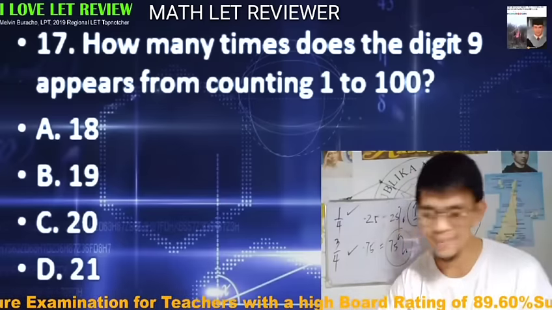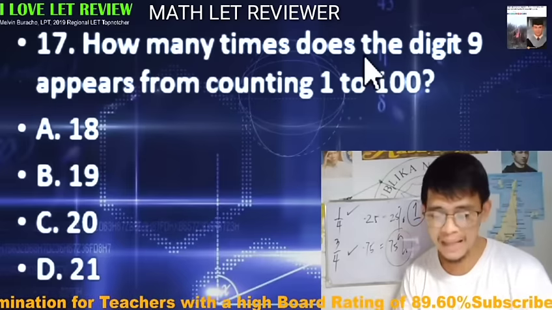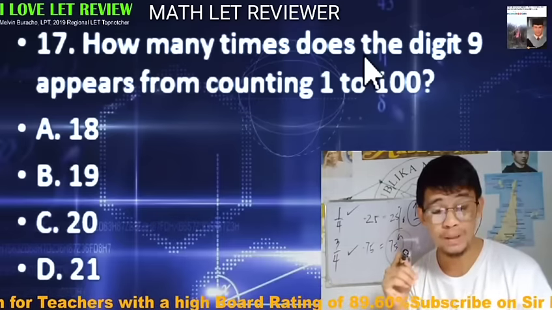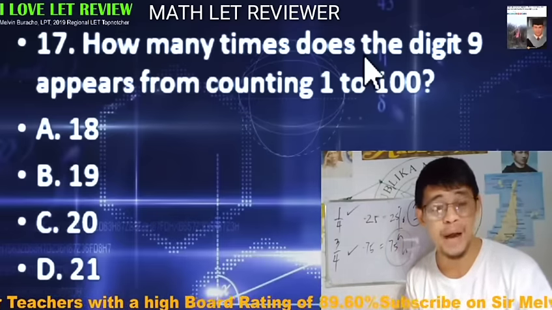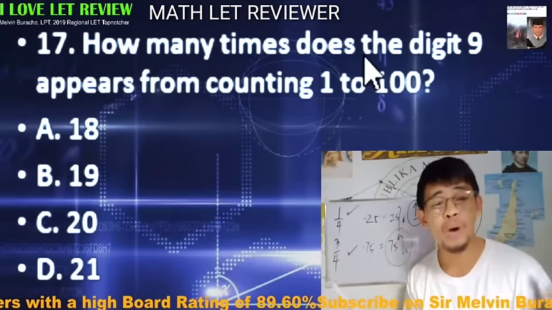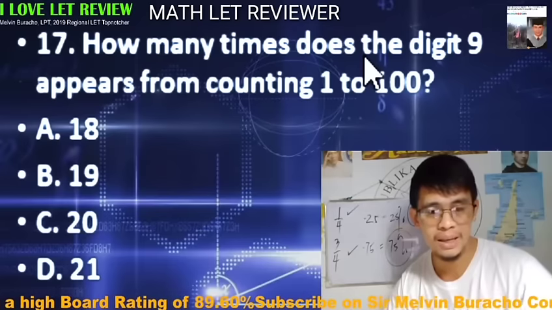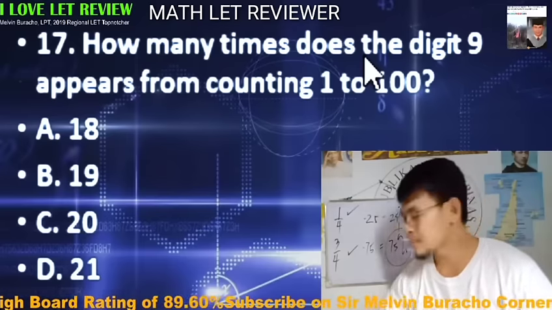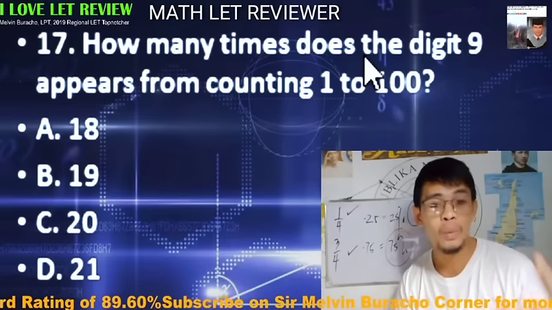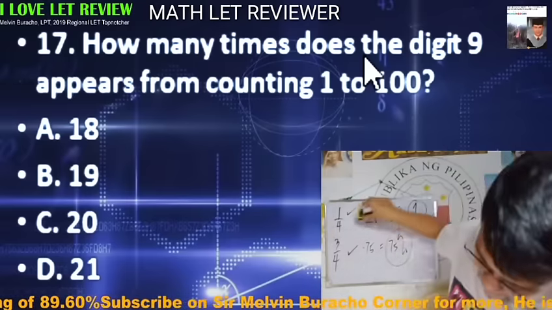So, eto yung technique dyan. Lahat po ng numero, okay, tandaan nyo po ito, ha? Lahat po ng numero, 20 times po siyang mag-a-appear kapag ito ay 1 to 100. Okay, so ilang beses ba nag-a-appear si 1? 20. Si 2? 20. Si 3? 20. Si 4? 20. Si 5? So on and so forth until 9. So, number 17, you need not solve it. You just have to listen to the trivia. Again, each number from 1 to 100 will appear 20 times. Letter C po ang sagot sa number 17. Okay? Number 17, letter C po ang sagot.